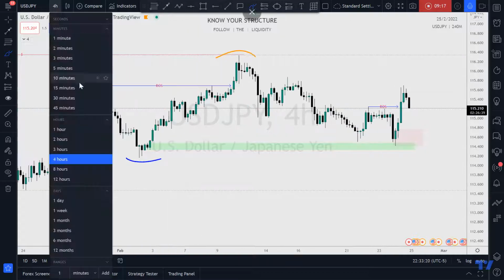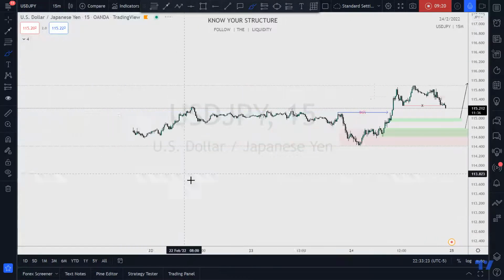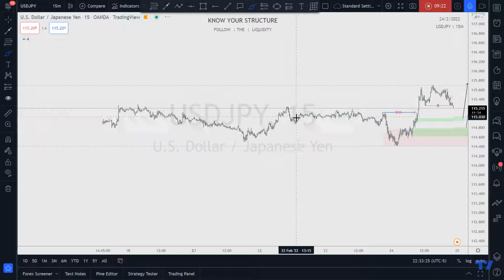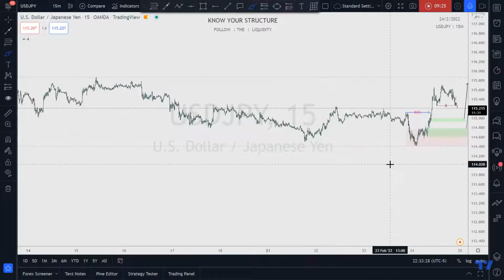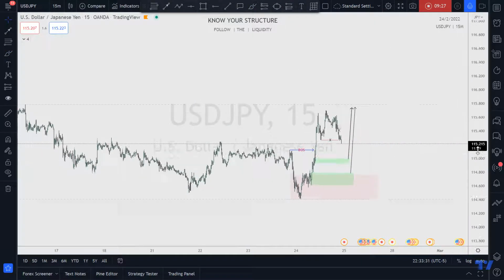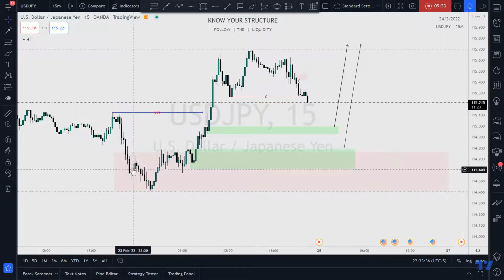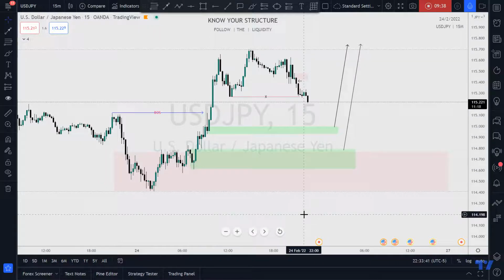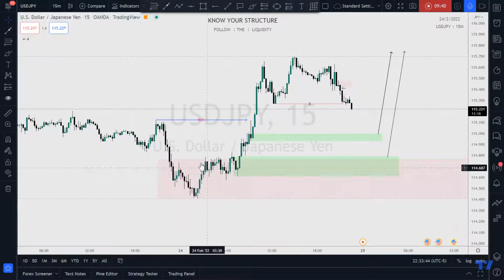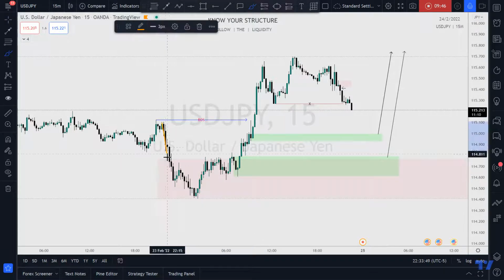All right, so let's go to the 15. I like to look at the 4 hour, the 15, and get my entries on the 1. All right, so on the 15, what do we have? We can see this break of structure to the upside here. Now, again, on the 15, this is no longer substructure. This is actual structure. And the structure actually is a lower low, a lower high, lower low. Once we broke that, we had a break of structure to the upside and we turned bullish. We are bullish here.